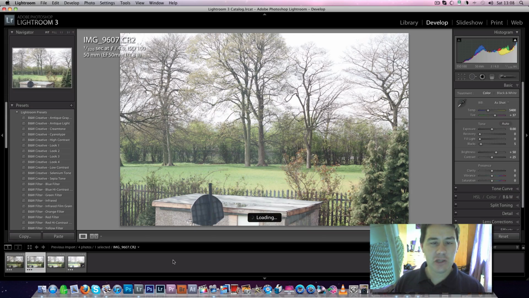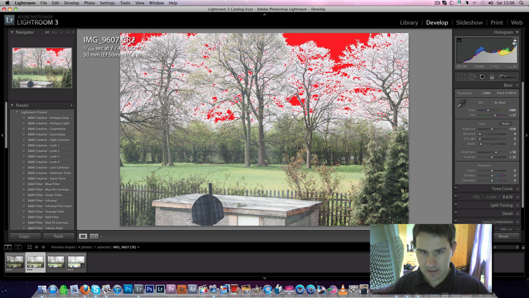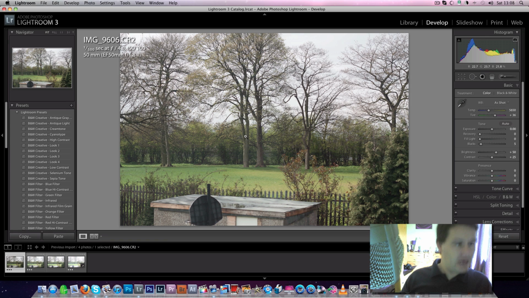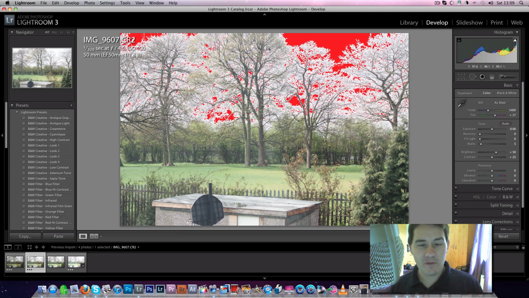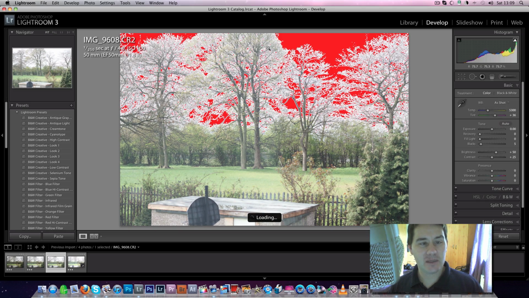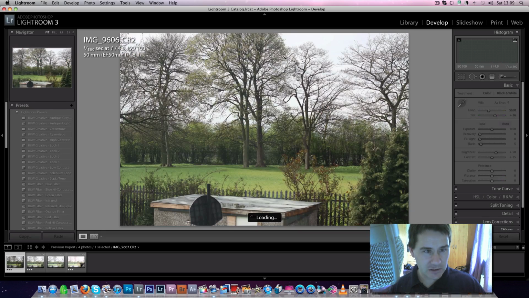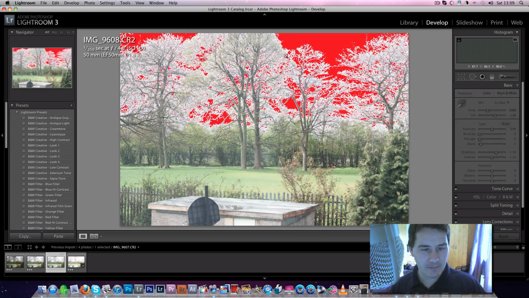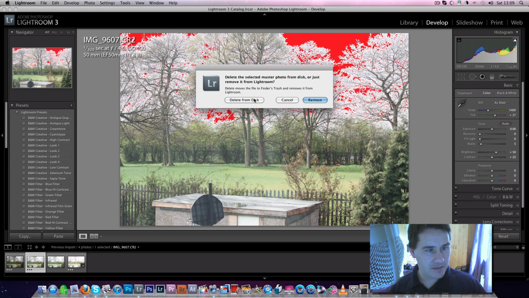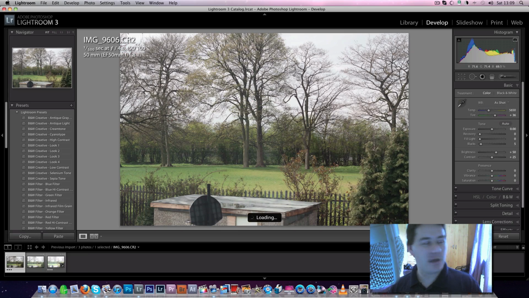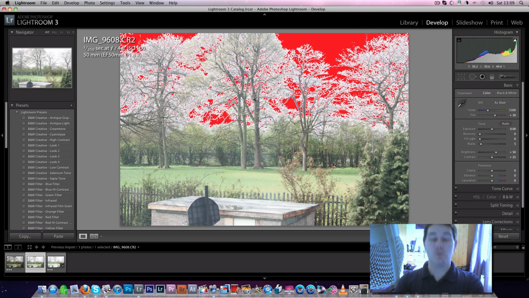Hi everyone, and as you can see, here are the pictures. Have we got any warnings on? So we've got the perfectly exposed image, which even on camera did show a little blink of highlights here and here, but it was a right speck. So if you look there, we've overexposed the image, then we overexposed it again, and then we overexposed it 2 full stops. So I'm just going to get rid of the centered image here, and I'm going to keep the perfectly exposed and then overexposed 1 full stop.